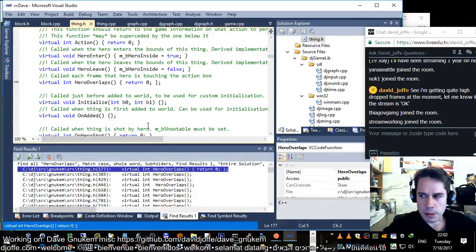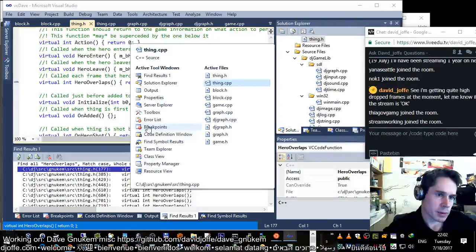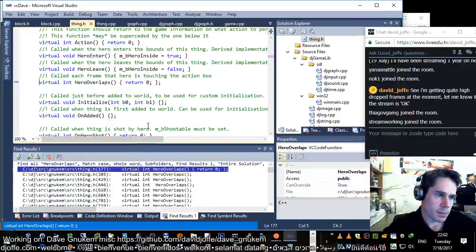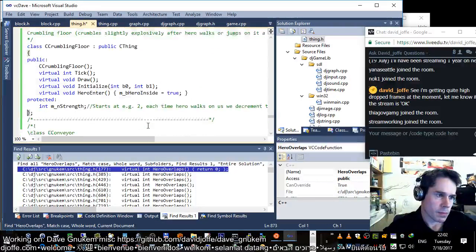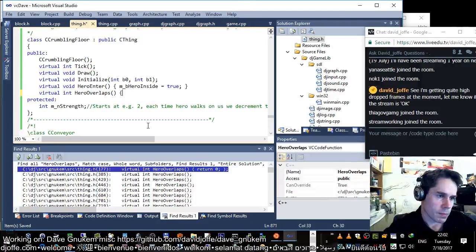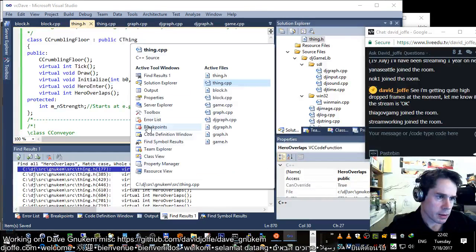That could work as well. You decrement the counter in on hero enter, and then in on hero overlaps, I need to override this as well. I need to get rid of that. Okay.